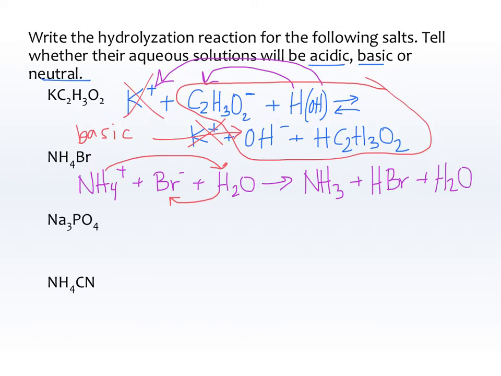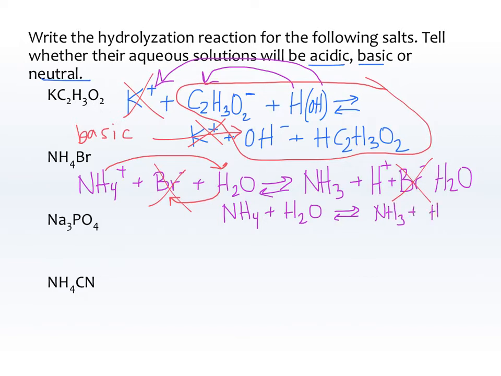But hopefully you're remembering that HBr is a strong acid. So HBr is not really HBr. HBr is really H plus Br minus. So it looks like what we've got going on here is the Br minus canceling out. So overall, and I'll write it a little bit differently to make it easier to see, the NH4 will donate a hydrogen to water to make NH3 and H3O plus.